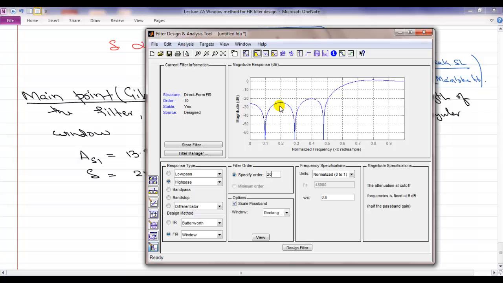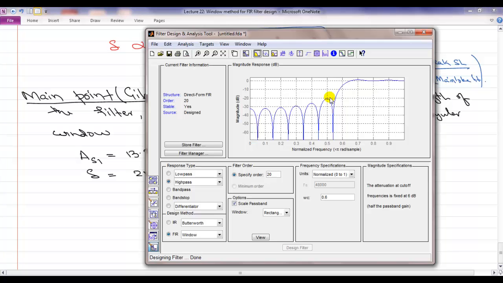The other side lobes will go down. That is not the point. The point is the one immediately next to my pass band won't go down. And also pay attention to the amount it takes it to drop. So you see that this transition width has significantly decreased. Previously it was going up to 0.5 and starting at 0.7. Now I'm starting at about 0.65 and 0.55. So the transition width has halved. But if you look at this attenuation factor, it is still sitting at minus 21 dB.